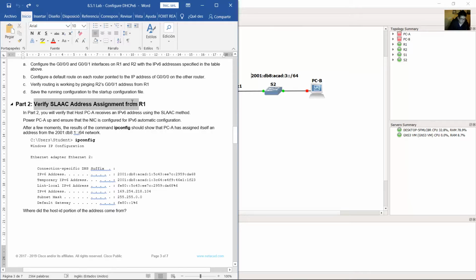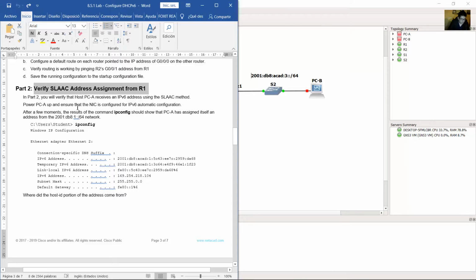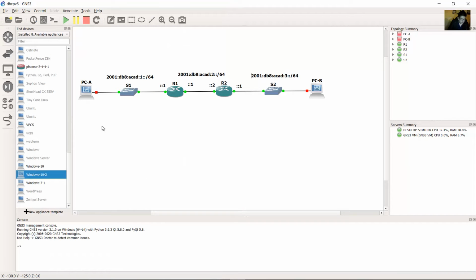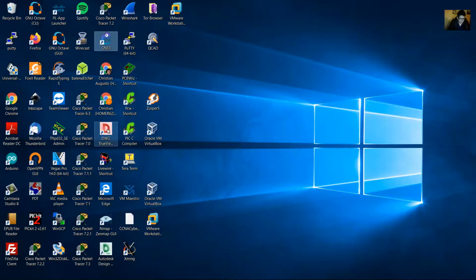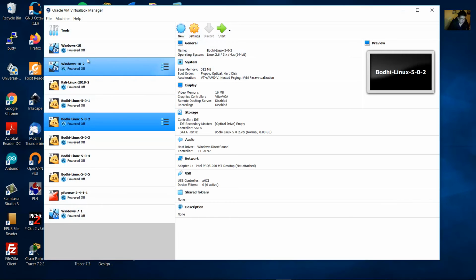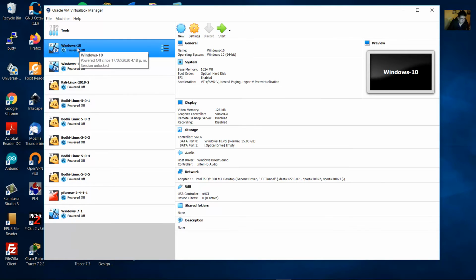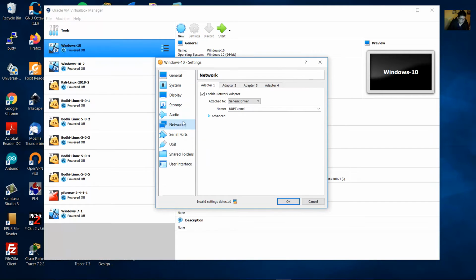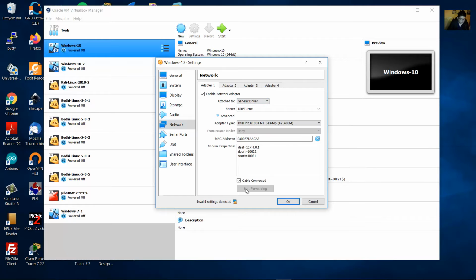Verify SLAAC address assignment from R1. Okay, but first start PCA and PCB. On GNS3, I'm using VirtualBox virtual machines. So on the Windows PCs, verify the network configuration: generic driver, UDP tunnel, and cable connected.